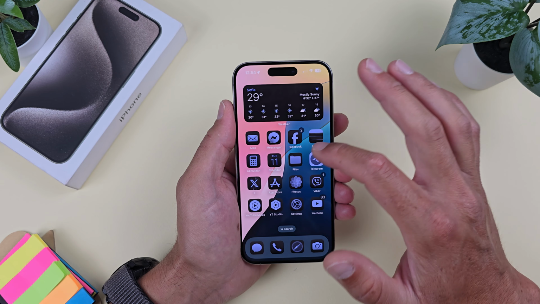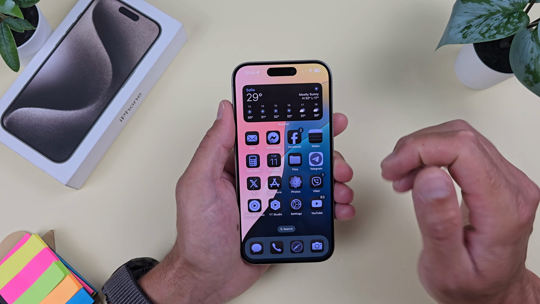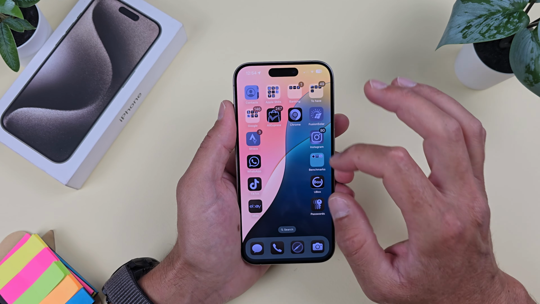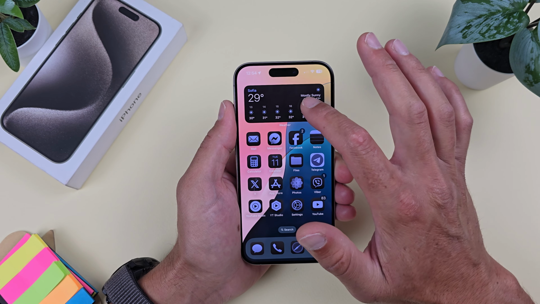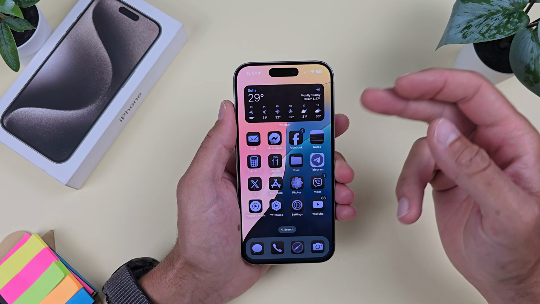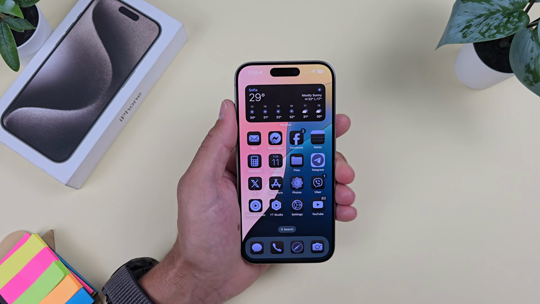But here, of course, stock ones are looking better, but every application is tinted, which is something very beautiful. Even the widgets are tinted, so your home screen is tinted with the color you prefer.